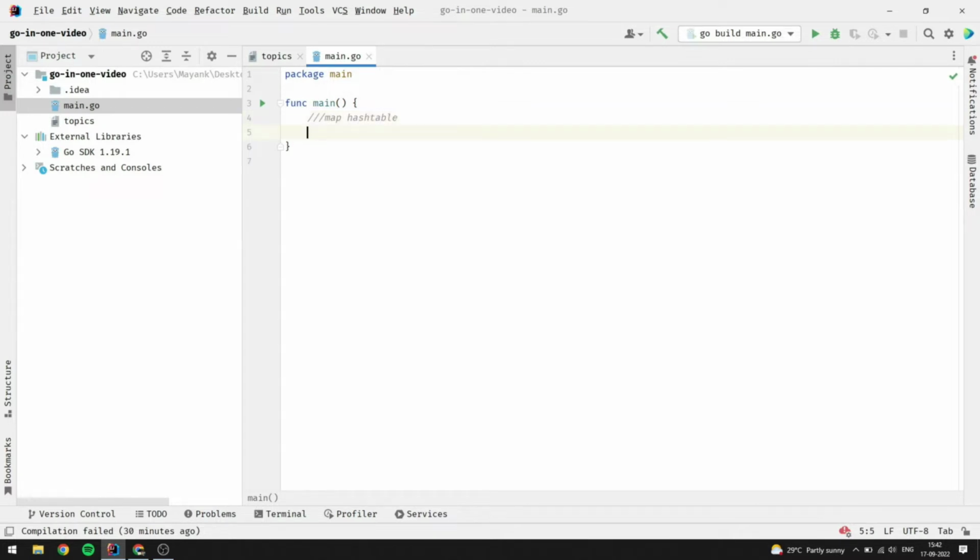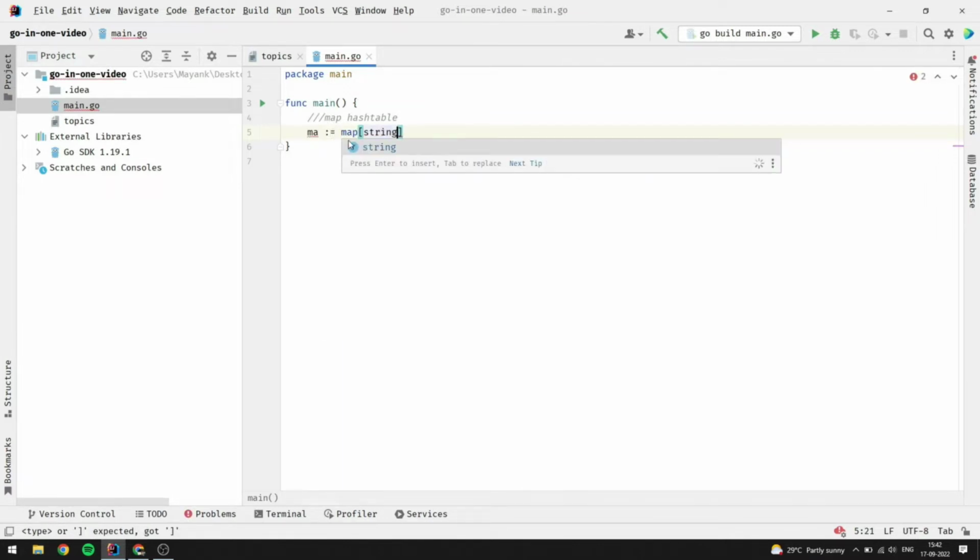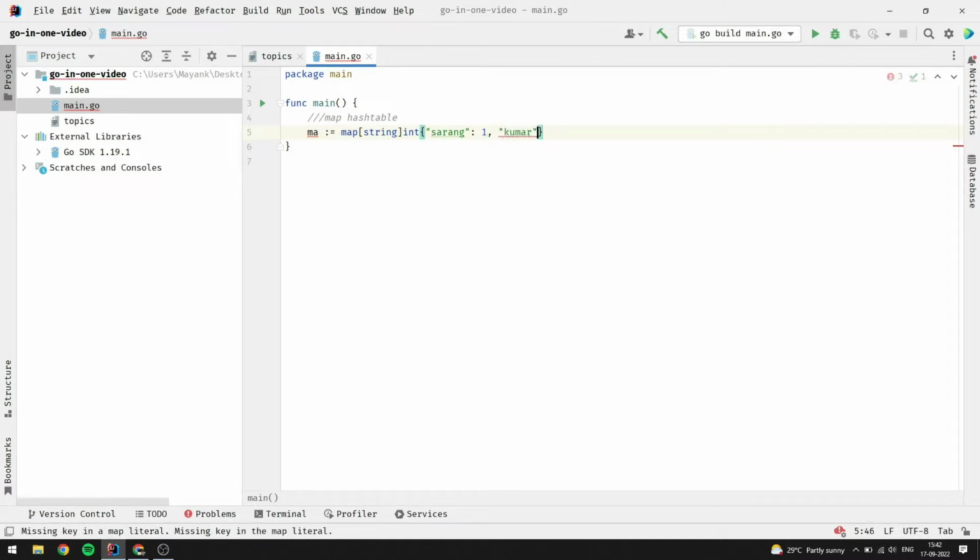Okay, so let's see how to declare a map. If you know the values beforehand, you can declare it like this: sarang, and you can give values separated by commas.